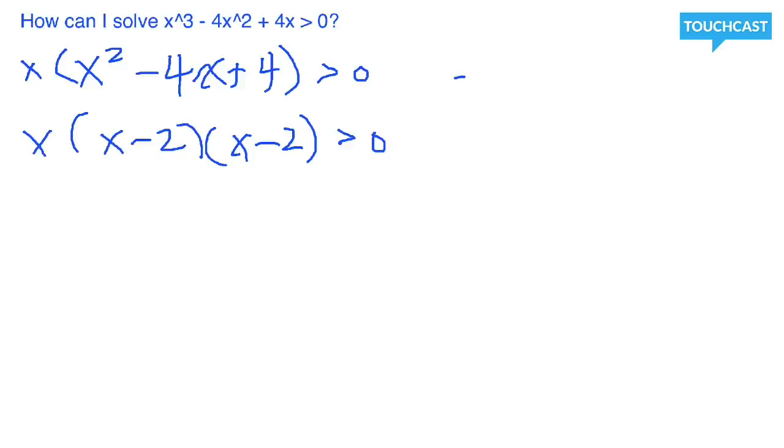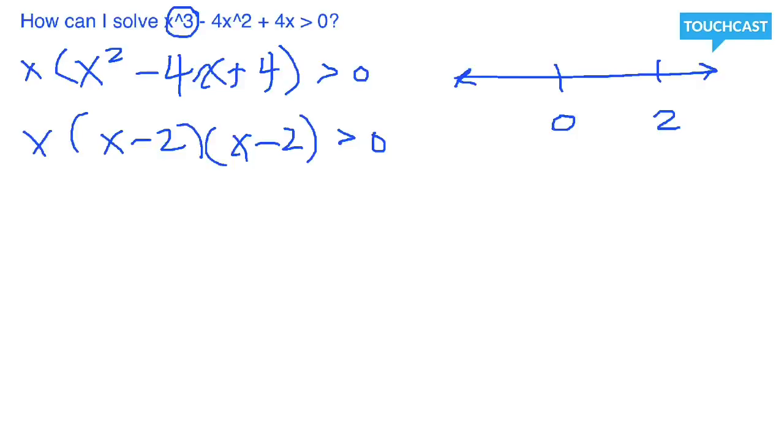So now that I've factored, I notice that this was my degree 3 polynomial. I only found 2 distinct roots. I found a 0 and 2. So the degree of the original polynomial was 3. I did not find 3 separate roots. So my sign chart, my sign analysis is going to look a little bit different from some of the other ones. Instead of my number line changing sign at each root, I will have a place where I'll have one root, the double root, where the sign does not change.